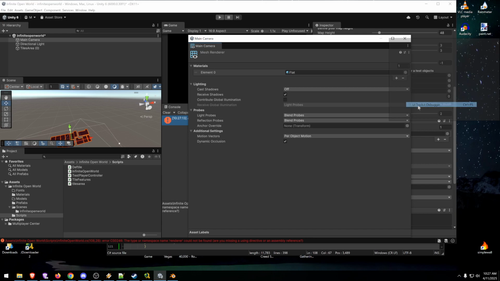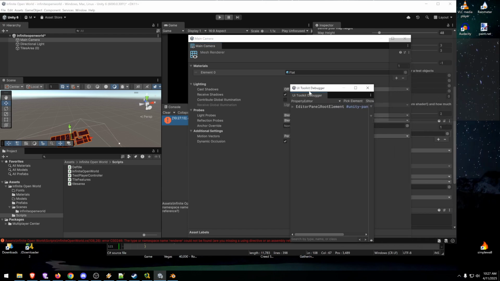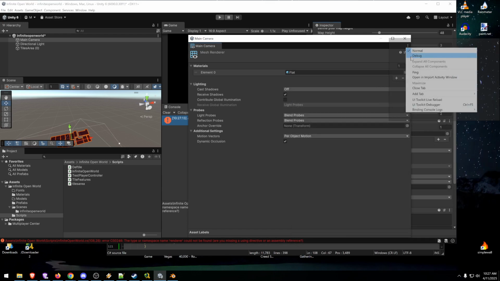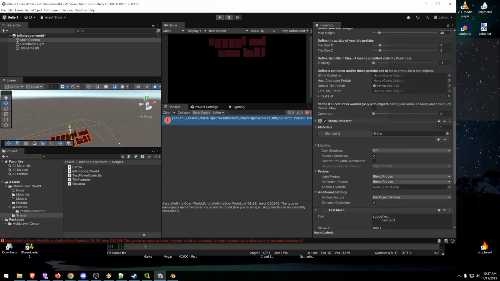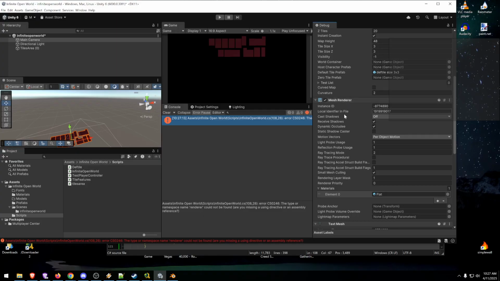Toolkit debug. What the heck is this? Debug. There it is. Mesh renderer. No. Let's turn it on here. Mesh renderer. It's just mesh renderer, isn't it?